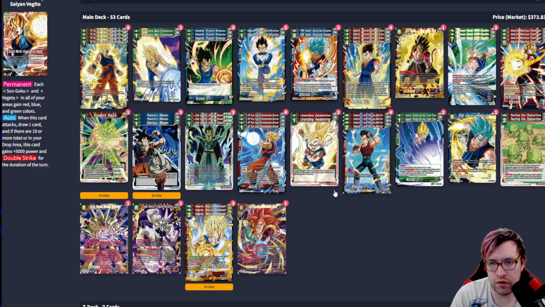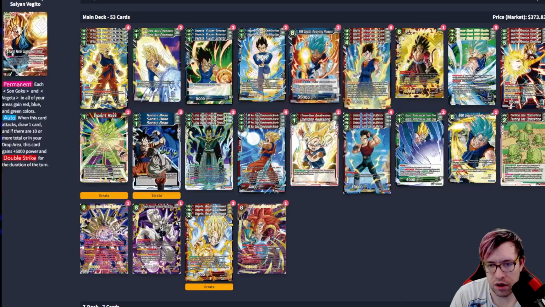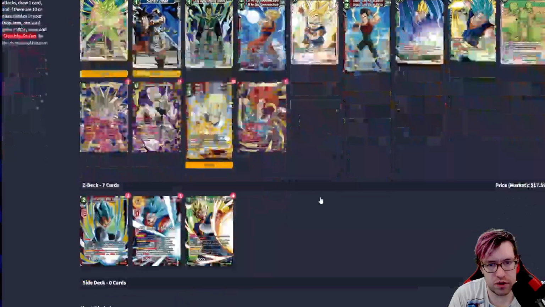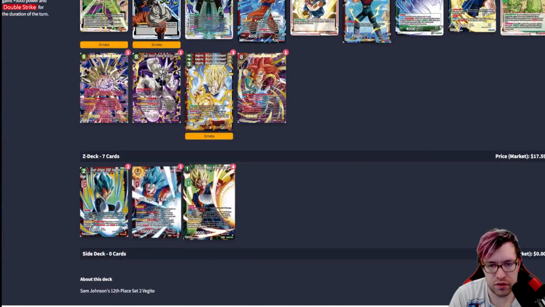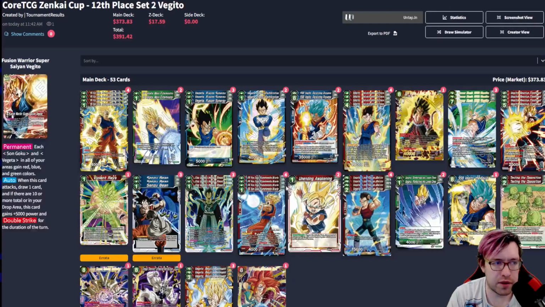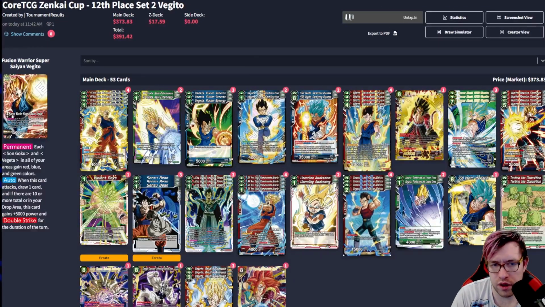I think there's a lot of reason for people like this, and there's some strong combos in a deck like this too. So anyways, that is going to be it there. The sideboard is just the Vegitos and the Vegetas, and that is all you really need. So you're really fine there. So congrats again to Sam for their finish there.